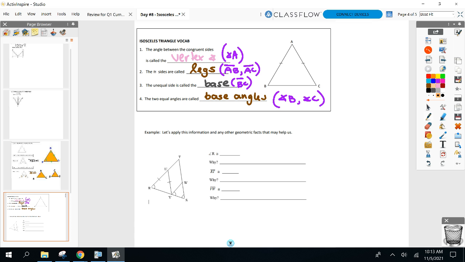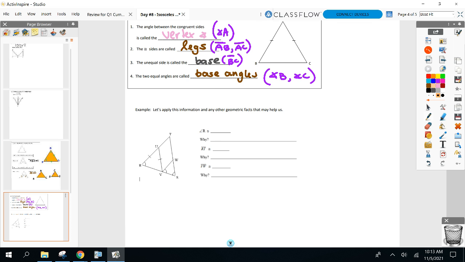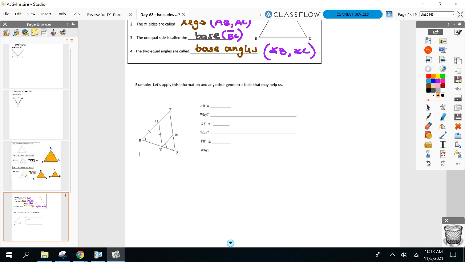All right, now let's actually start using this. Okay, I have my diagram. I got triangles within triangles. Everyone see my markings? Which angles are congruent, which sides are equal. I'm going to start off by saying angle R is congruent to what? But I want an angle that's not marked. Yes, I know you could say S. You could say WVS because they're all marked. I want another angle that's not marked that's congruent to R.